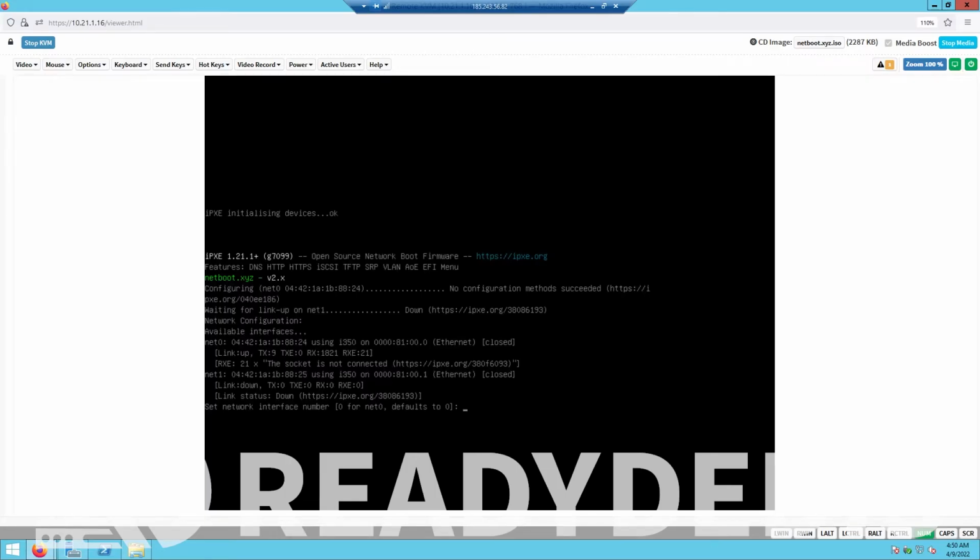Today we are going to learn how to use Netboot ISO to install any operating system of our choice. Link to the ISO will be provided in the description below. So Netboot is like a universal boot manager. It allows you to set up from an image on your local HDD or boot from network using PXE. Now, for those who don't know what PXE is, it's also known as a pre-execution network environment. You can read more about it on Google.